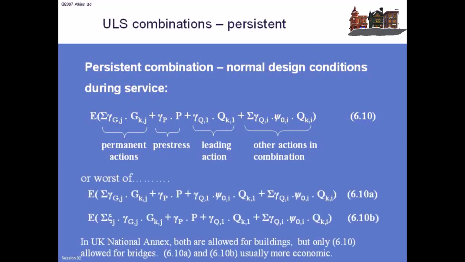I won't go through the two equivalent versions that have popped up there, because you're only allowed to do those for buildings. You're not allowed to do them for bridges. But the significance is that they've gone a step further and said, if you have full factored dead load, then it's quite remote as a possibility to have a fully factored leading action as well. So I'm going to make my leading action slightly reduced. But if I do that, I need to consider another version where I have a fully factored leading action and slightly reduce the dead load. So that's just for info. You mustn't do that for bridges.